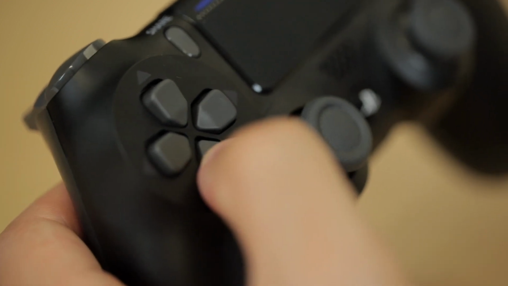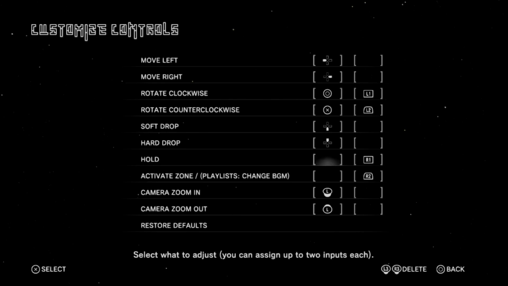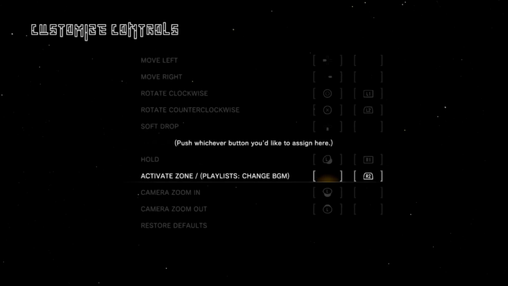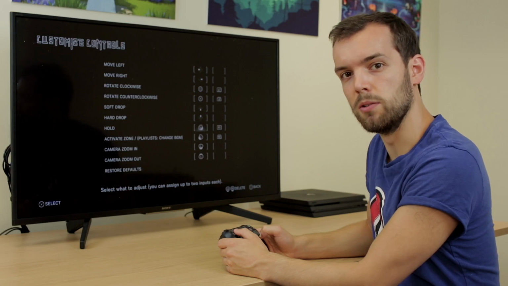Any of the left stick directions could be used if you want to use the hold or zone feature. So left on the stick will be hold and right will be using the zone feature.